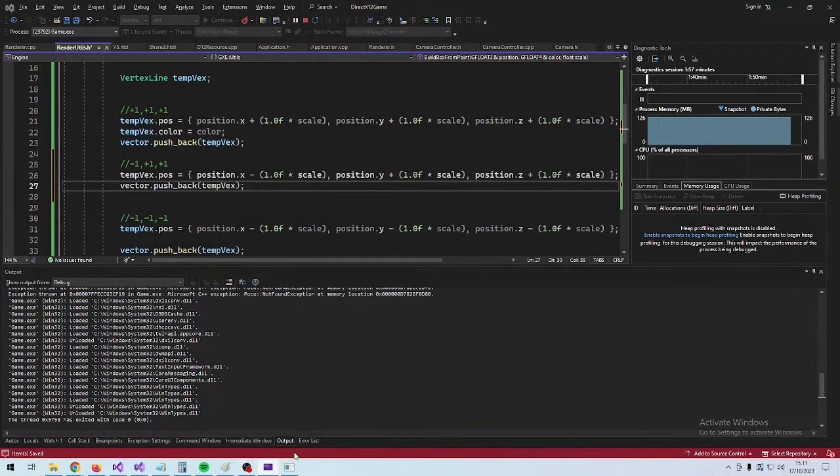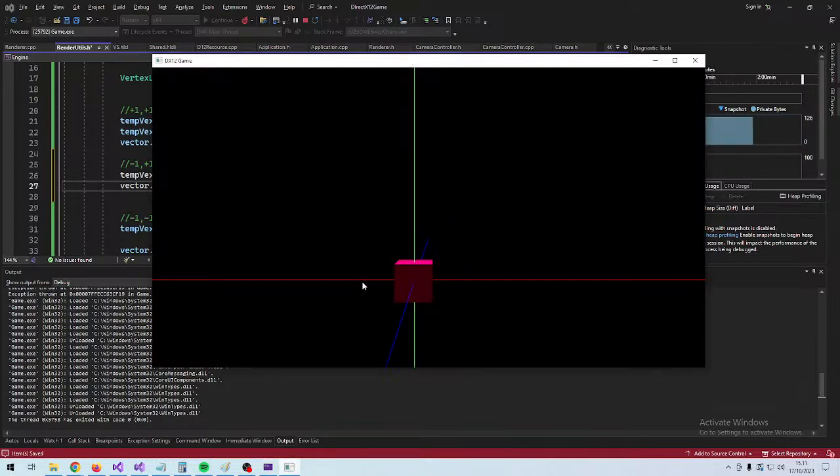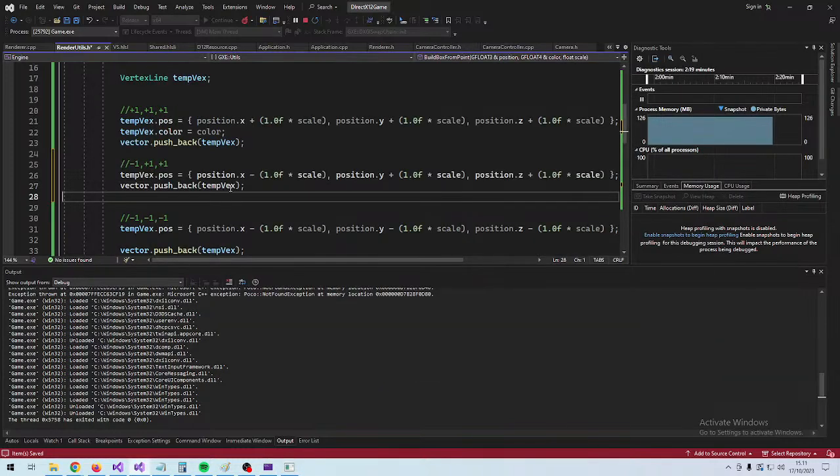And then we would like a point that is negative z, but positive, or rather negative z, negative x, but positive y.